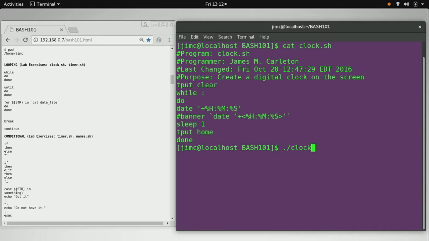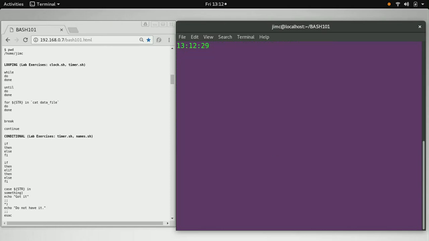We again call on the tput command, in this case tput home. With the home argument, the cursor is returned to the top left of the screen without clearing the screen. The banner command is not always available in the shell environment, so we comment it out at this point.